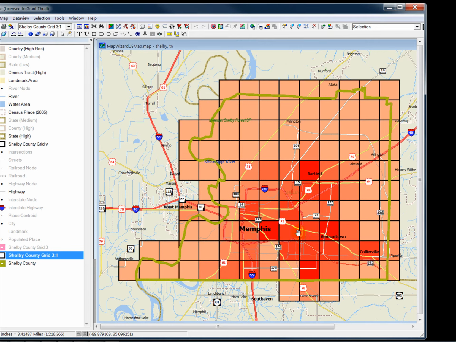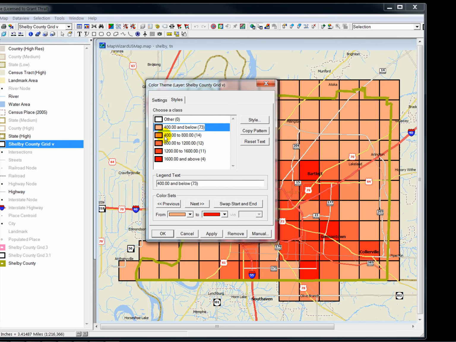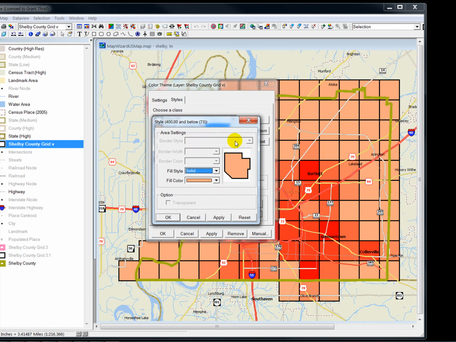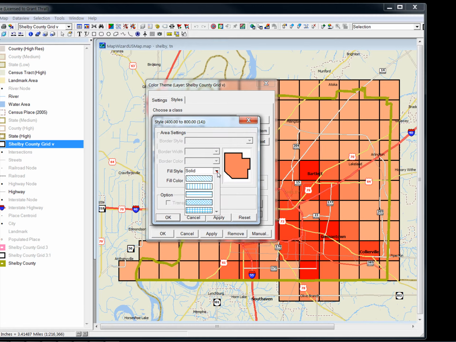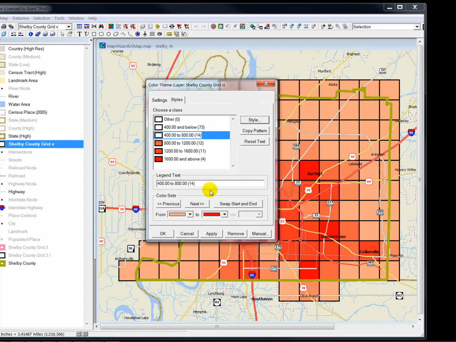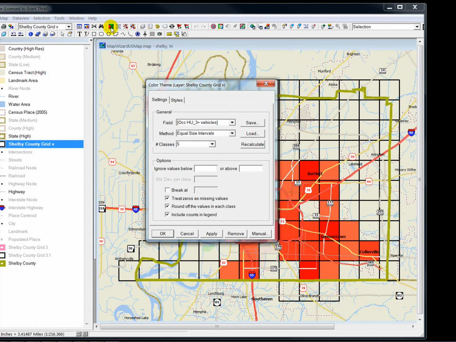So the households that have 3 or more cars tend to be out in the suburbs. In fact, I can make this even more noticeable. Go into my styles, look at my thematic map, and say that I want to look at the extreme values. I will change the style to none, to be hollow. I want to see where the extreme measurements are, to have my eyes pulled to those households that have the highest propensity for having 3 or more cars.